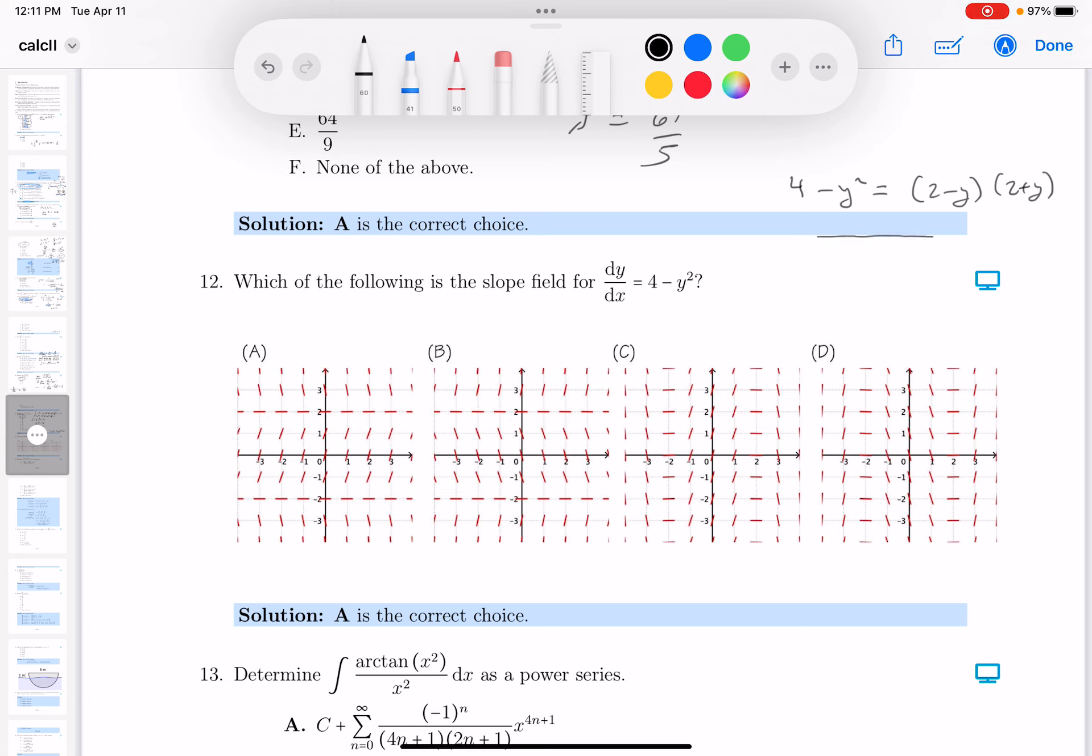And so this is the y, and I know it's plus or minus 2. If you go after 2, like you pick a number like 3, plug it in, you're going to get a negative number. So I'm going to say the slopes here would be negative.